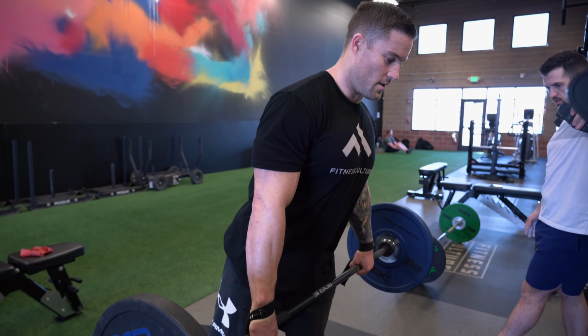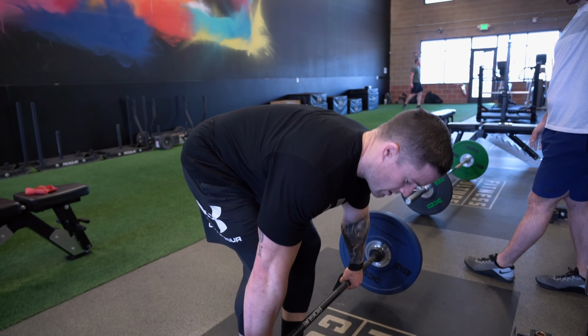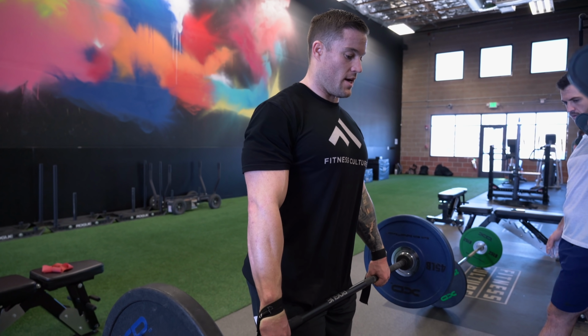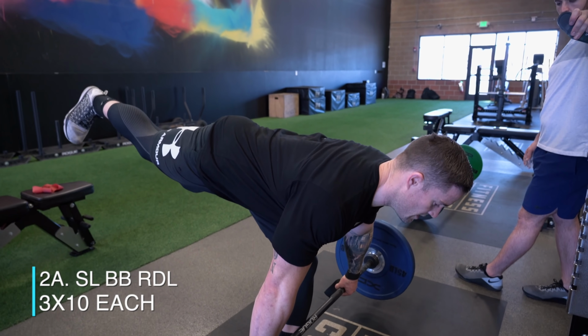So, meaning, first of all, I see a lot of people going kind of like this, and they're just bending over and not letting that other leg come back. You're going to get a way better stretch on that working hamstring if you really hinge at the hip and let that leg stay flat with your upper body, just like that. So we got 10 each leg here.